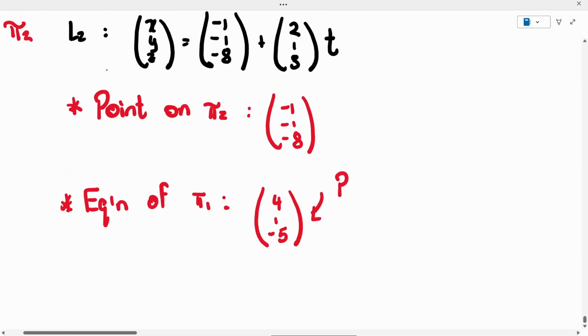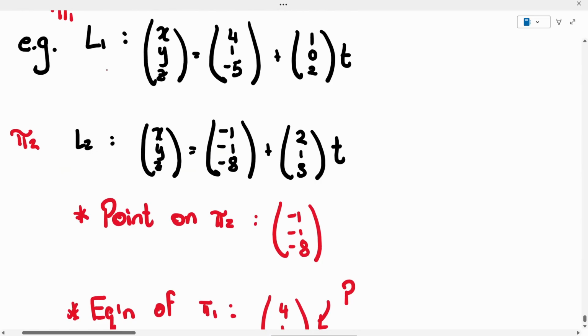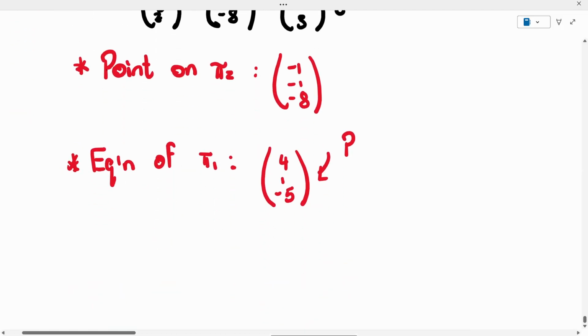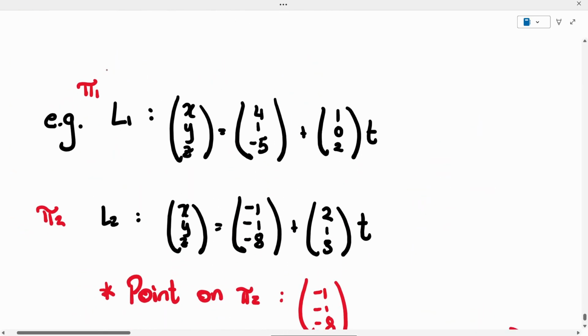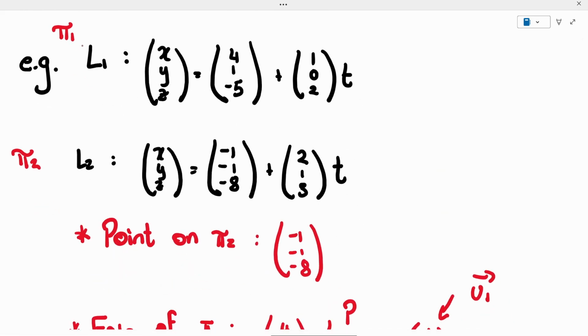Well, we have a parallel vector. The parallel vector comes from here, because this is a vector parallel to the line, so it is a vector parallel to the plane. We have (1, 0, 2). There's v1, which is parallel to the plane. By the way, if we find the distance between two planes, they need to be parallel, which means a vector that is parallel to pi 2 is also parallel to pi 1. Y'all follow that? We have two planes.